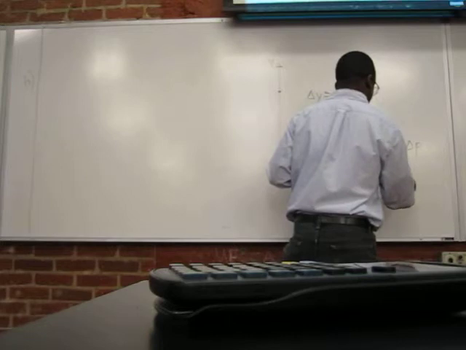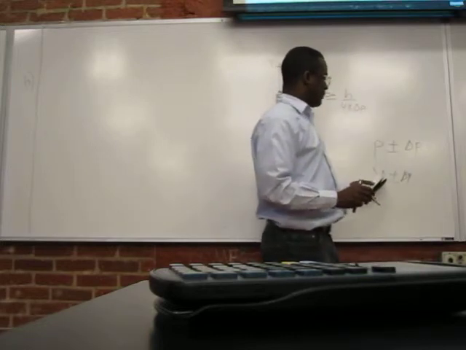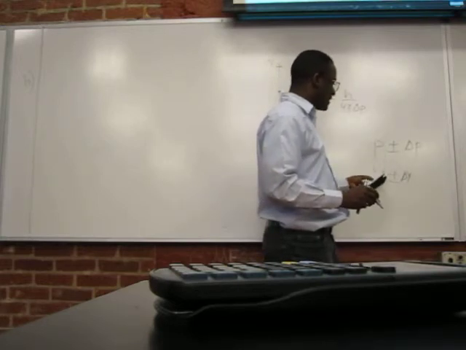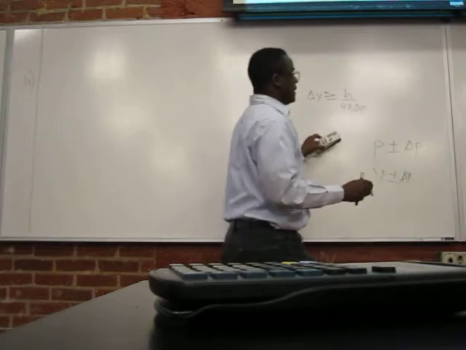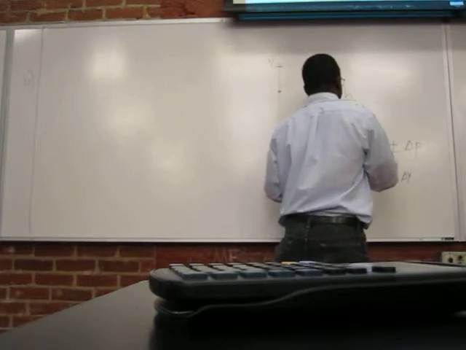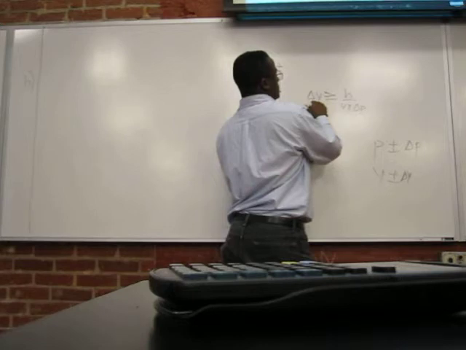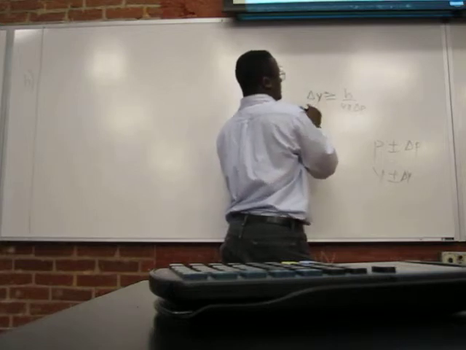Likewise with the position. It's the position of the particle plus or minus the uncertainty. So this is the uncertainty. It's not the actual momentum or the actual position. It's the uncertainty. So the smaller I get this, the closer I get to knowing exactly what P is, the larger my uncertainty in the position is.